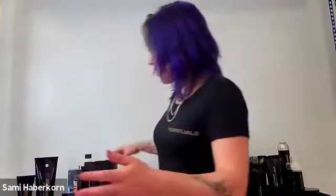Our color tubes are 3.4 ounces. So you get a lot of color in these color tubes, and you can make it last a long time when it comes to application. It's a very creamy viscosity, so it will apply really nicely without slipping off of the roots, so you don't have to worry about any stray wisdom sparkles or gray hairs poking through and giving you too much light translation.